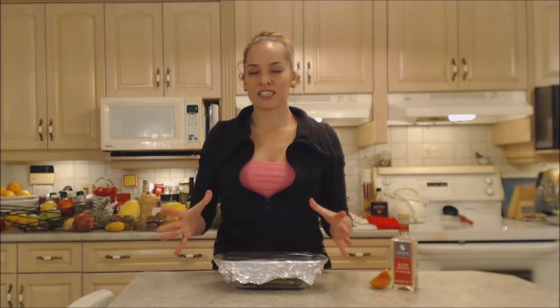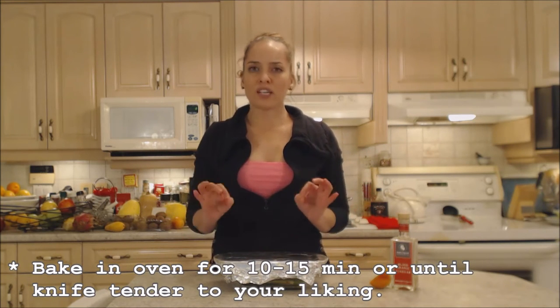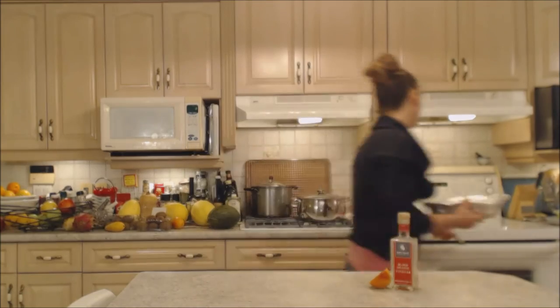So into the oven, this is gonna take anywhere from 10 to like 15 minutes, I'm thinking. You wanna make sure that these guys are knife tender. You're going to poke your small sharp knife into one of the stalks to see if it goes right through. If it goes right through, then you're done. If not, then you need to let it go just a little bit longer, but it will definitely take under 20 minutes. Into the oven it goes on 350 degrees.